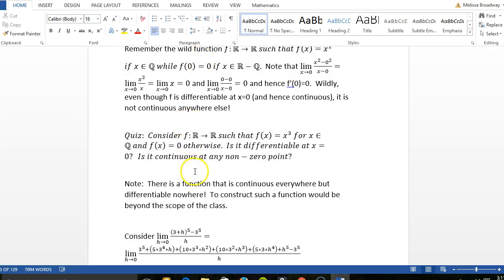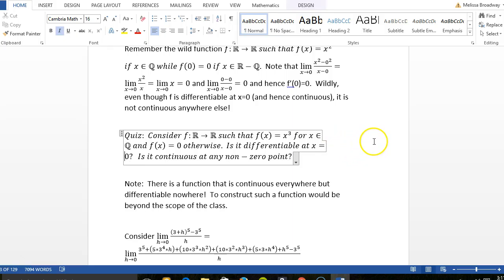Okay. Is it continuous at any non-zero point? And no, it's not. You don't have to worry about justifying the second part, but there's that. You have an infinite hippity hop. You would jump up and down forever and ever. You would zigzag forever. But the thing about 0 is, yeah, you technically keep zigzagging, but you keep getting closer, though. Your jumps become less and less high, and at 0 your jumps become 0 in elevation.